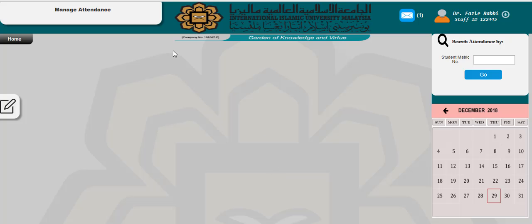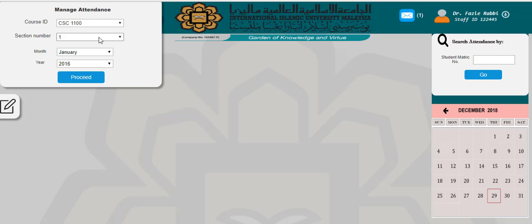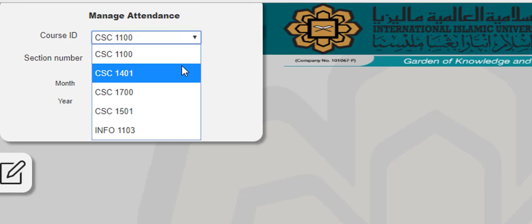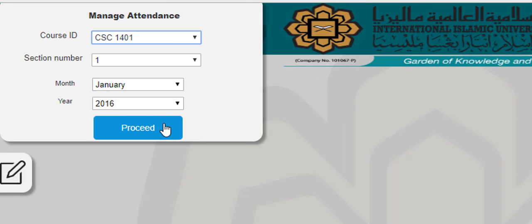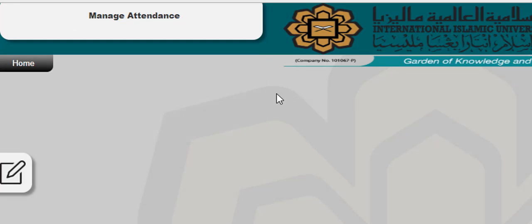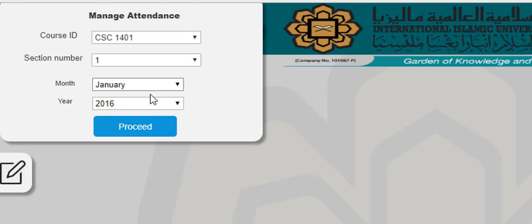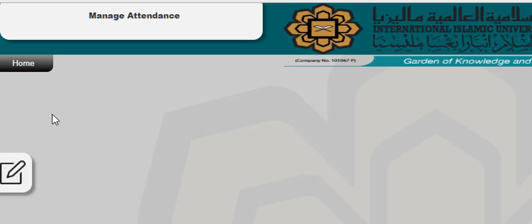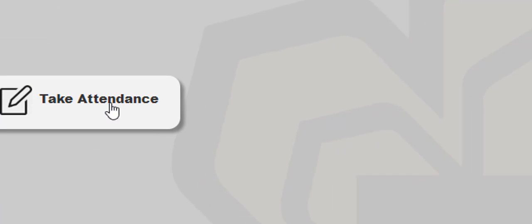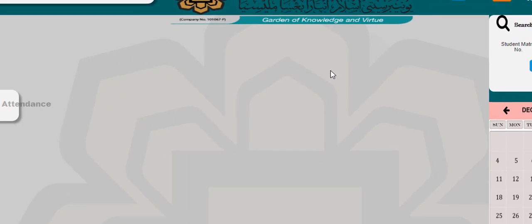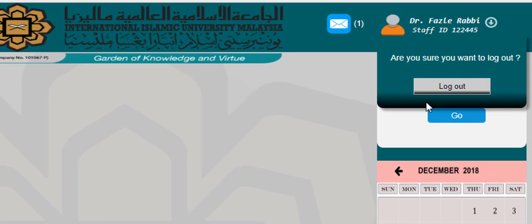After logging in, this is the main home interface. There are several options, like manage attendance. If you give the values in here and click proceed, the preferred attendance report will come with this information applied. There is take attendance, for taking attendance at the time of class, and there is the logout, and there is search attendance.